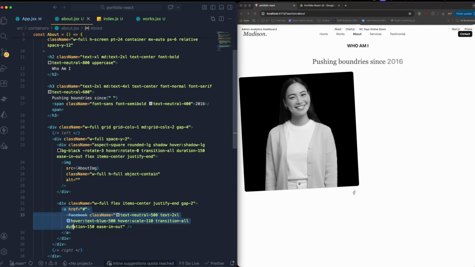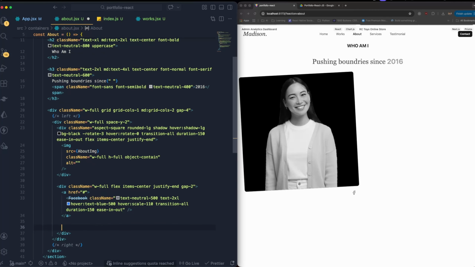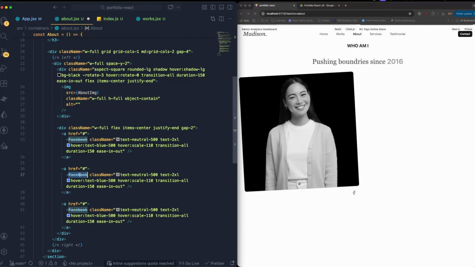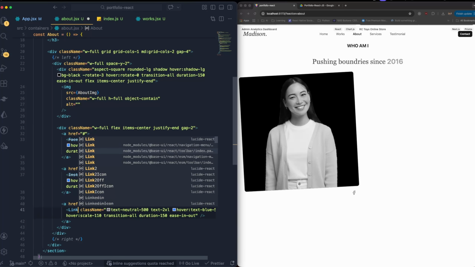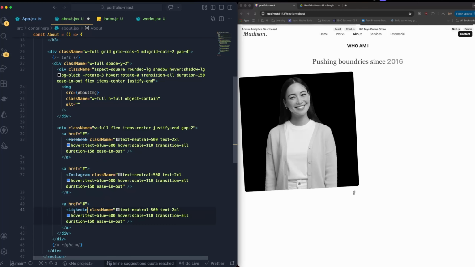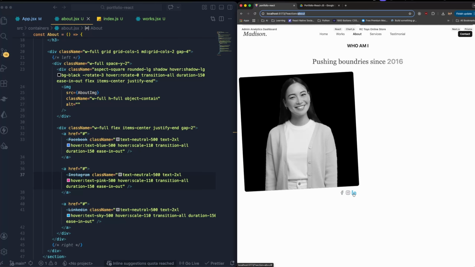So I'm going to duplicate this, copy and paste it 3 more times. Instead of Facebook, I'm going to change this into Instagram. Instead of this, I'm going to change this into LinkedIn. Okay, so this needs to be changed into sky and this just changed into pink. Okay, so now this is how it looks.